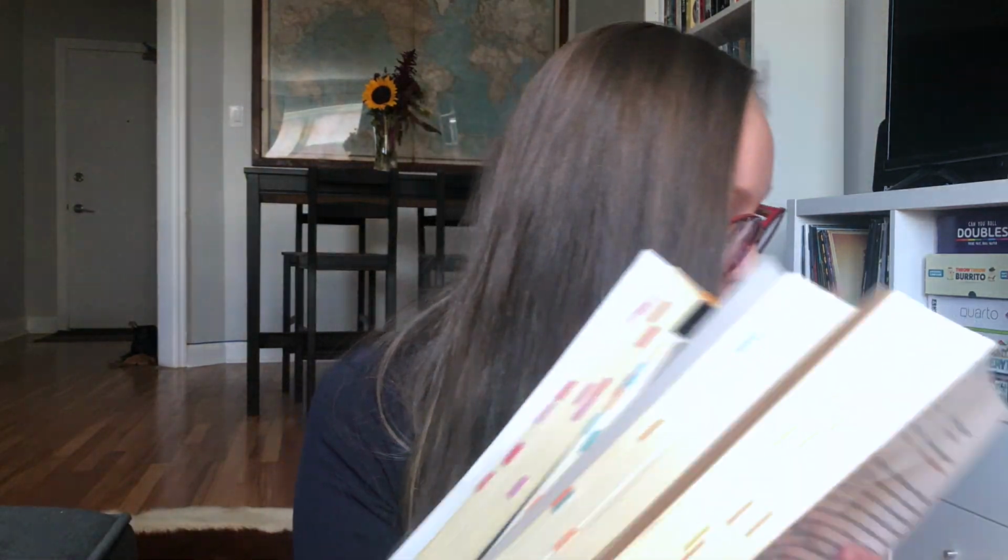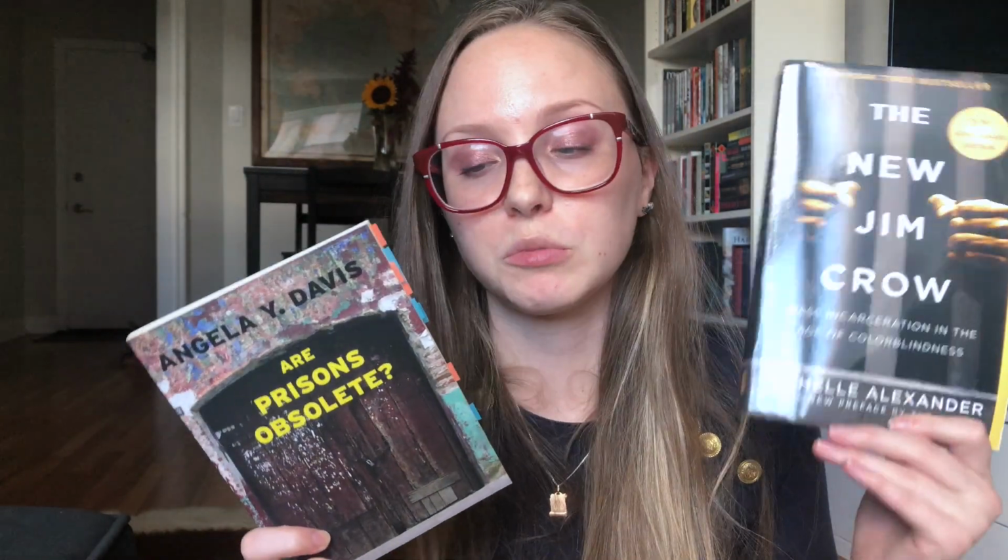Nonfiction is a lot more straightforward, let me tell you that. So I got a few out because I annotate my nonfiction considerably more than I annotate anything else. And that is because for me to really process what I'm reading, I really do enjoy reading the same sentence two or three times and then underlining it and really letting it sink in. So for really, really important books that have current implications, such as Are Prisons Obsolete and The New Jim Crow, I really felt like it was important to tab these things and be able to come back to them and underline them because they're things I could use in real life.